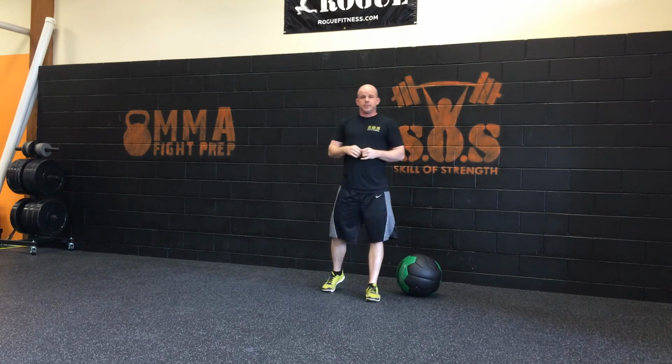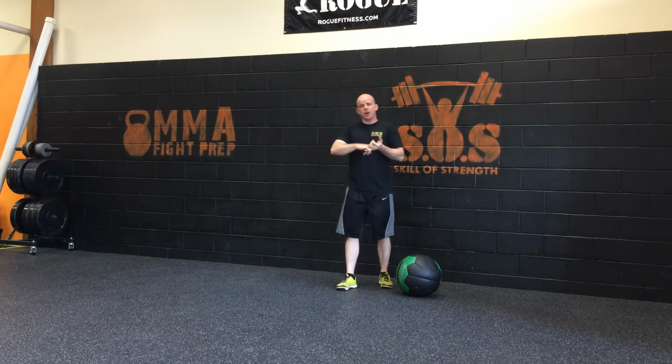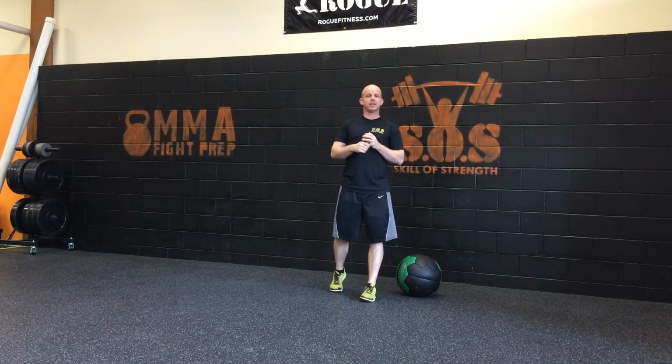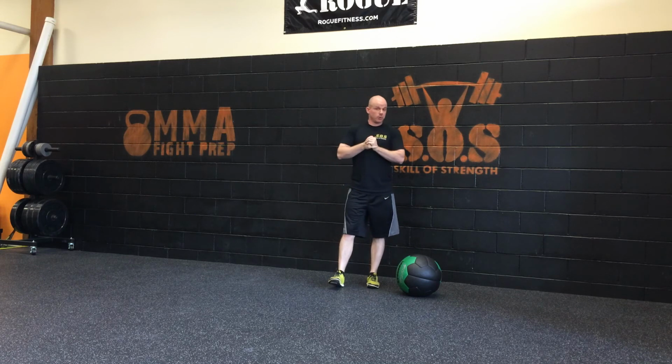So there you have it. 4 very, very basic medicine ball drills that you can use to develop upper body explosiveness or power. As far as sets and reps go, I would say 2 to 3 sets of maybe 5 reps on each exercise. So you're going to be doing maybe 15 of each throw total.